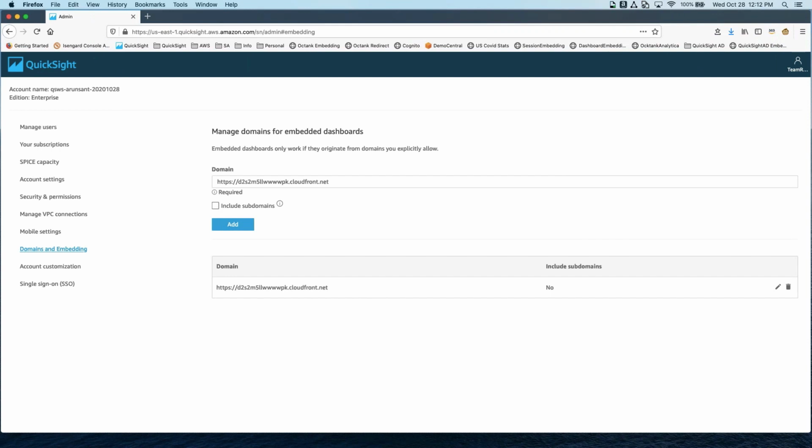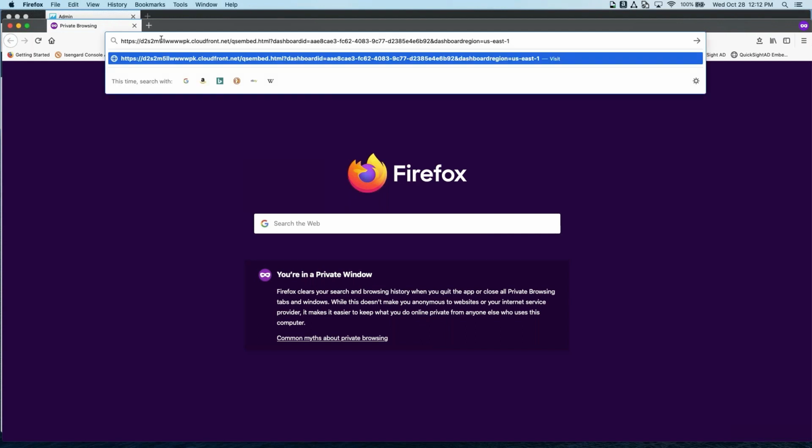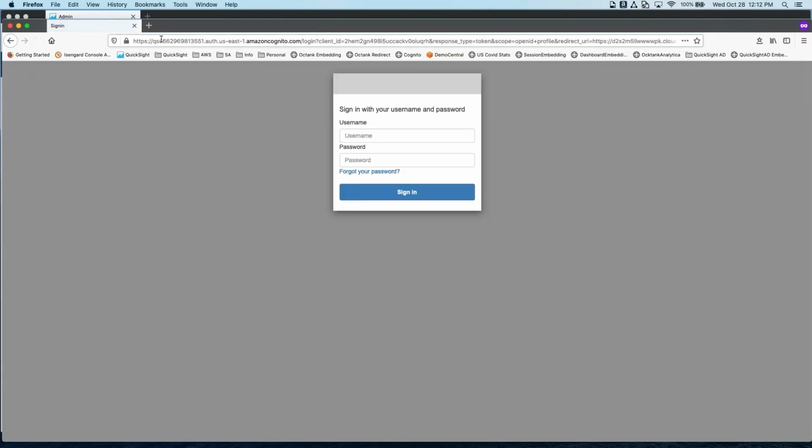So I'm going to launch a private window. So yeah, use the incognito feature, use private browsing, make sure that there is no clash of sessions, and I'm going to launch this. So you can see it's redirecting me to Cognito.